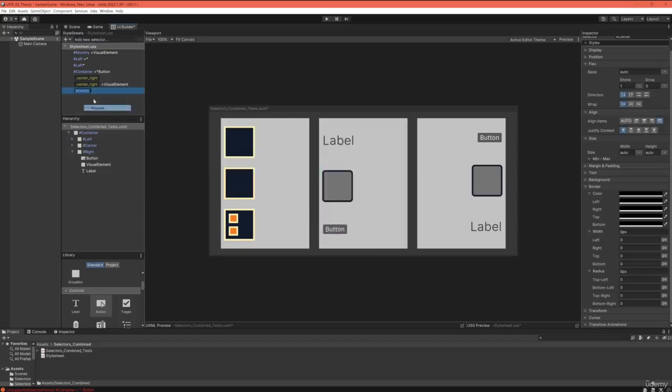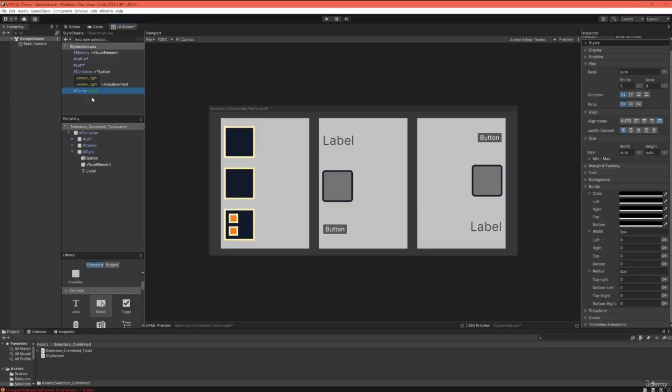And now let's add the pseudo selector. Sorry. Hover, just like that. And now this time when you go over the element, nothing happens, because obviously we are not hovering over the element. So that's a little bit more difficult to actually see what's happening and to actually debug this.